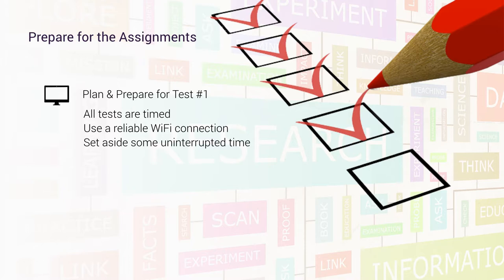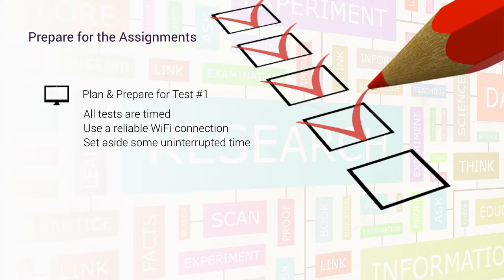The test is going to be made up of multiple choice and possibly some short response questions. So it's important that when you begin the test, you access a reliable Wi-Fi connection. If you go to your local Starbucks or some other location, for example, and you get disconnected for some reason, you will not be able to continue the test when you're reconnected. Moodle will automatically give you a 0 for your score if for some reason you get disconnected.